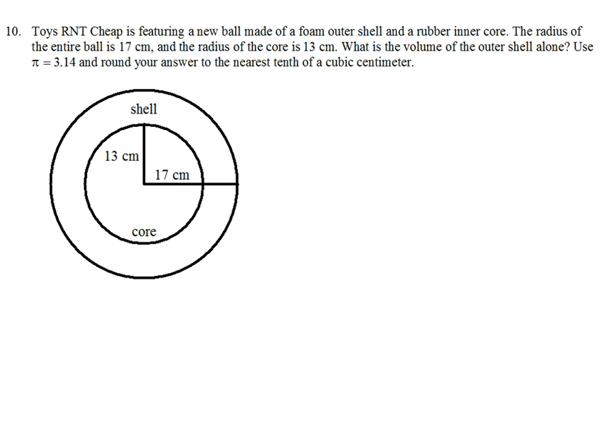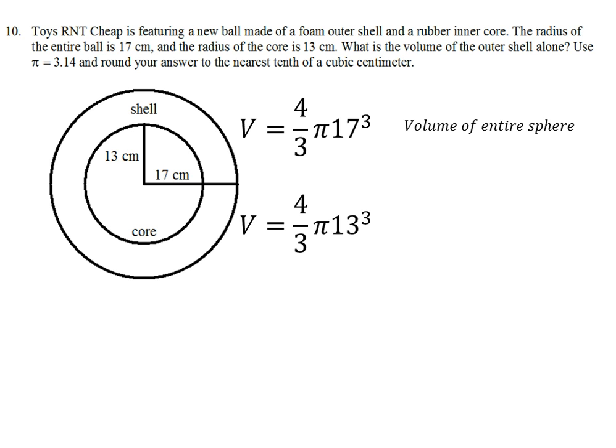So now we're given numbers. So this is going to be a little bit easier because we're given numbers. Now we're going to actually get a number for our answer because we're given values for the ball. We know how big the ball is. So the first thing I'm going to do is find the volume of the whole sphere, the whole ball with everything, the core and the shell all combined. That is what this is, the volume of the entire sphere.